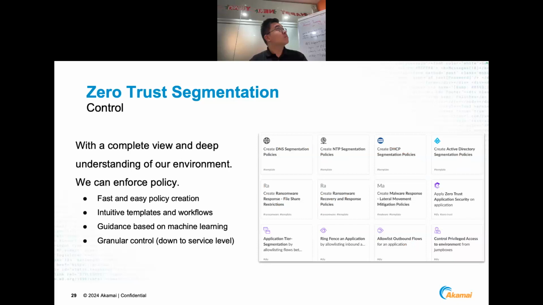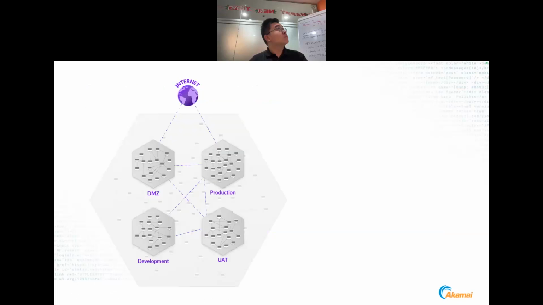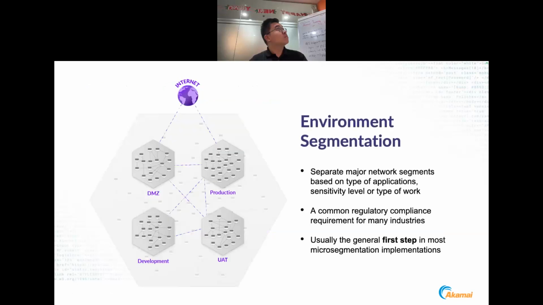We have all those different templates that you can straight away use to create a policy that says you want to isolate the server, so that the server cannot talk to any other place. If you found out that this server is compromised, there's a malware inside the server, you want to stop the connection, or do something else. I'm going to show you a few more slides next.